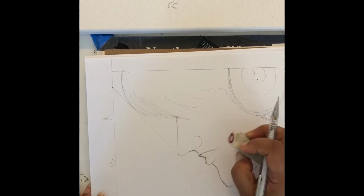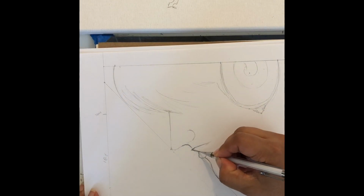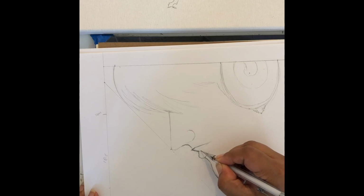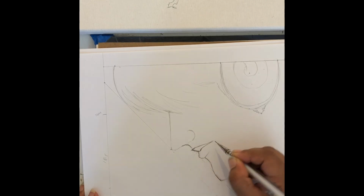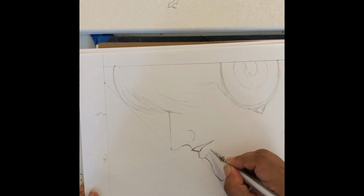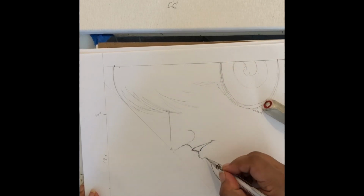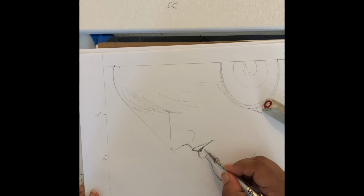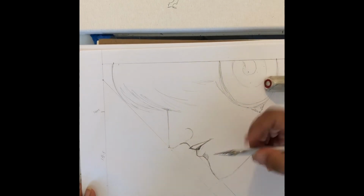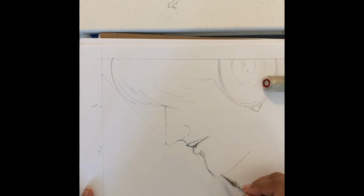Now I'm going to correct this lip. So this one was coming, so make it a little bit in, then up, kind of like a V shape. And then go down, and then make it one line this way. This area we are going to sketch dark. And this is shaded area. This is also going to be dark area. After that, you have to adjust according to your drawing.